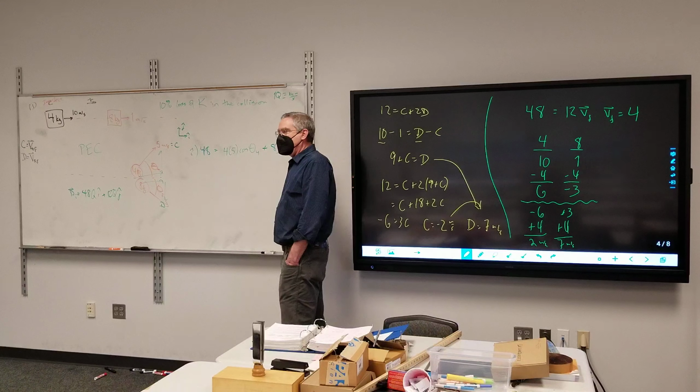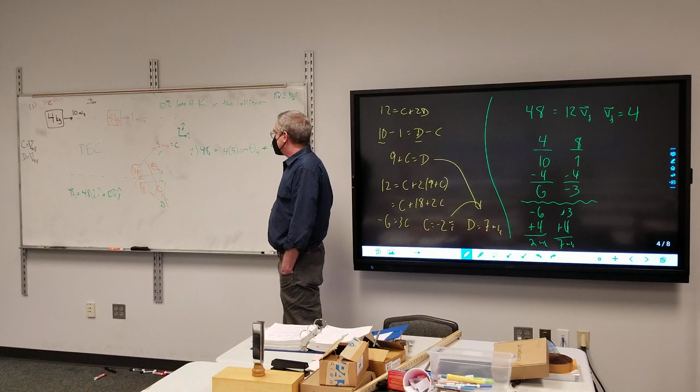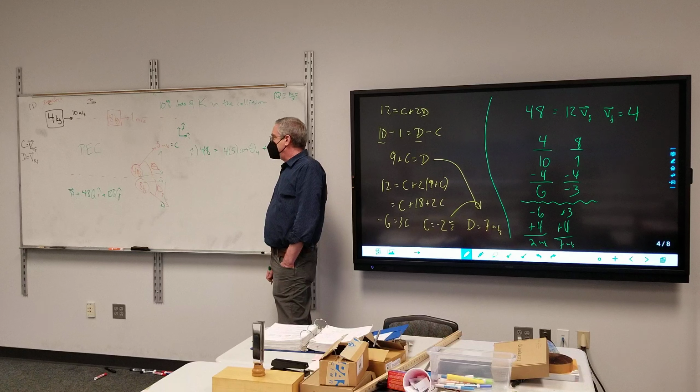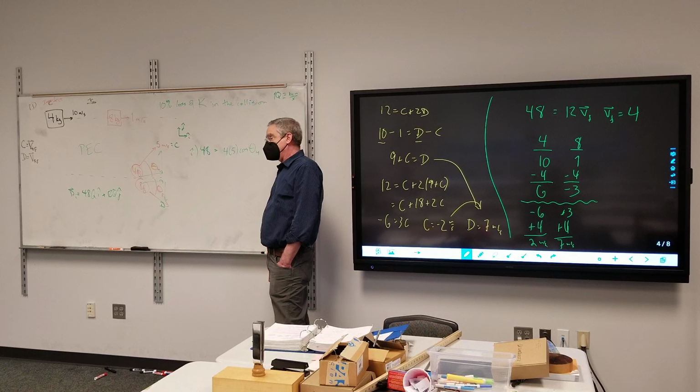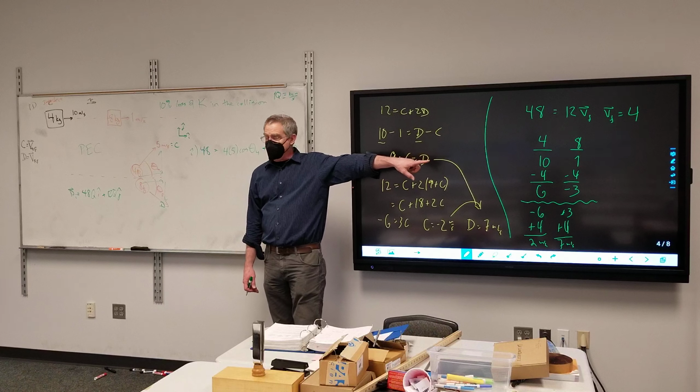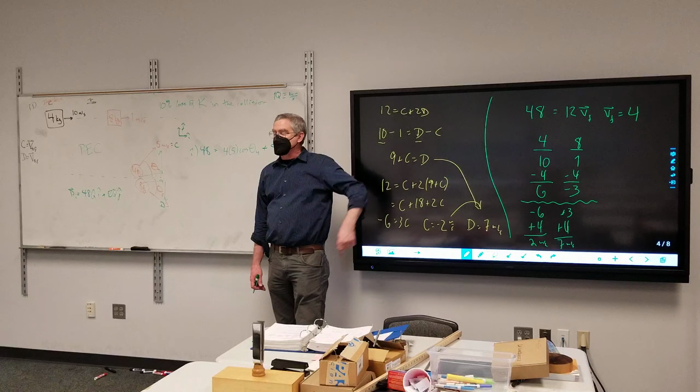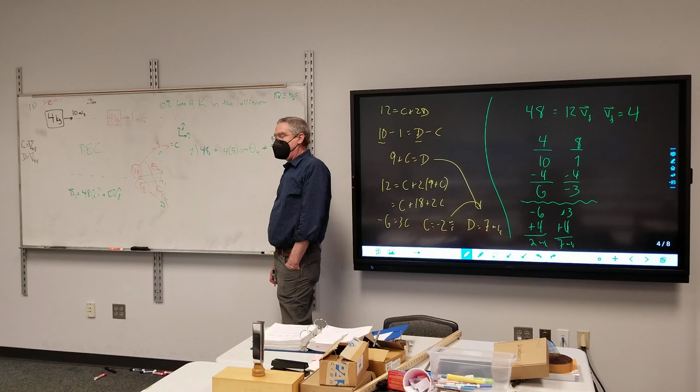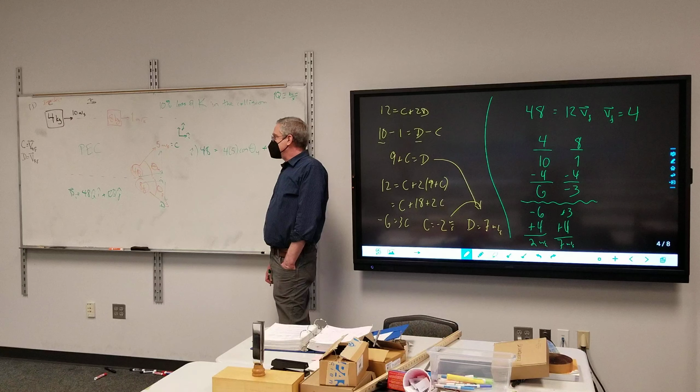Would it still be equal to 48? Because this is just the I hat vectors, wouldn't it be less than 48, since some of it's going to be the j hat vector? The whole idea of momentum conservation is what I start with is what I end with. So since I have 48 in the I hat direction before, I have 48 after, in that direction. And then what's left over for the j hat? Well, I got one momentum up and the other momentum down. They're going to cancel each other out. Ah, I see that. So that way we get 0.